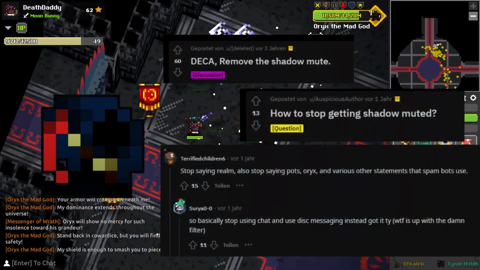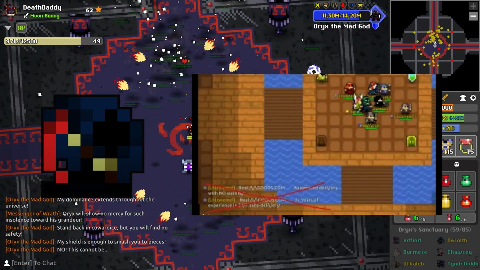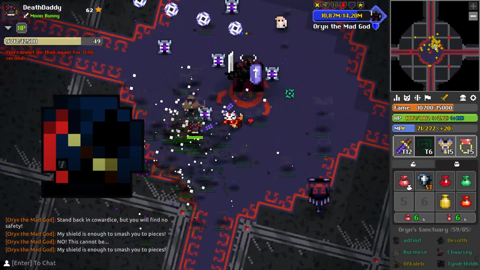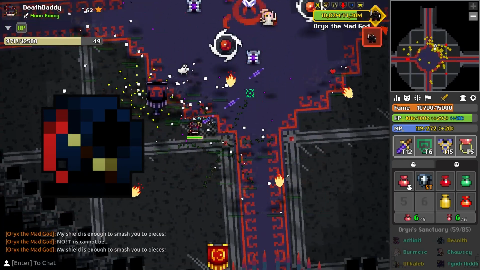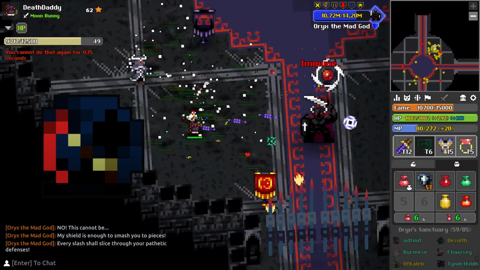A while ago, I suggested adding a report button for players to report bots, but it seems like Decker doesn't want to make a report button, which is fair for two reasons. Firstly, they probably don't have enough staff to go through them or make a good automated system. And second, of course, it would be prone to abuse, even by the bots themselves.